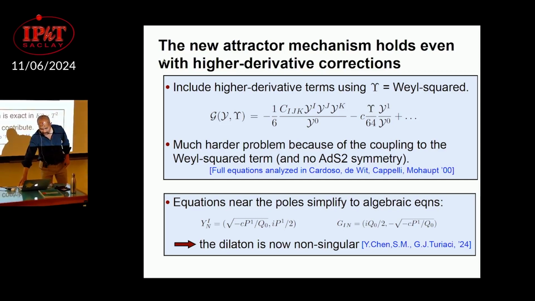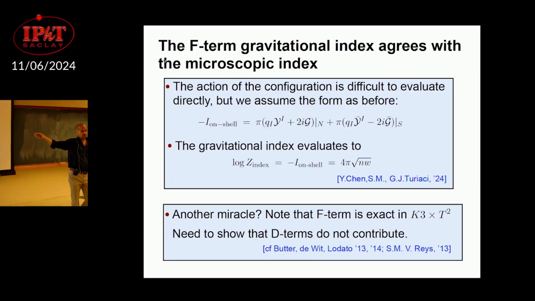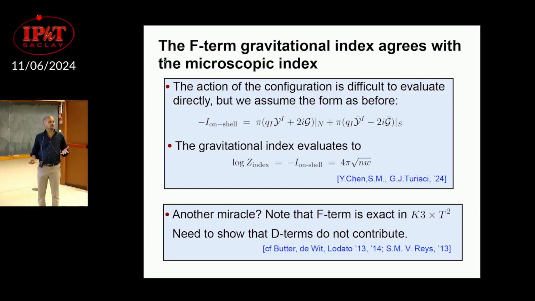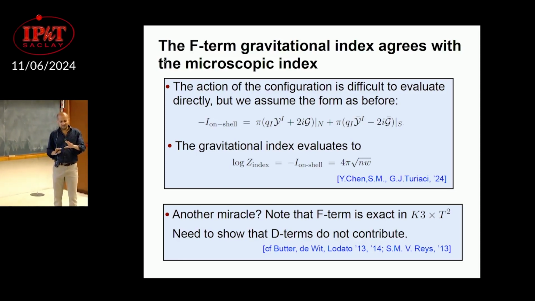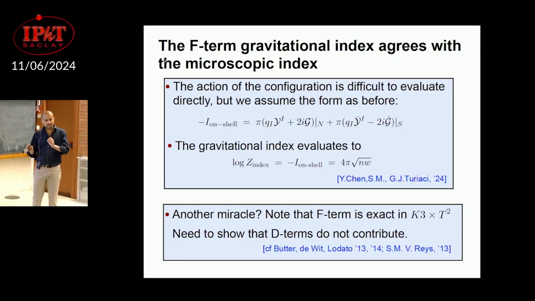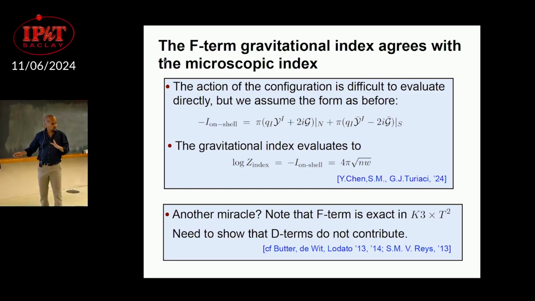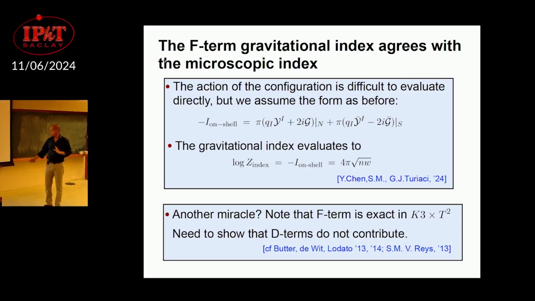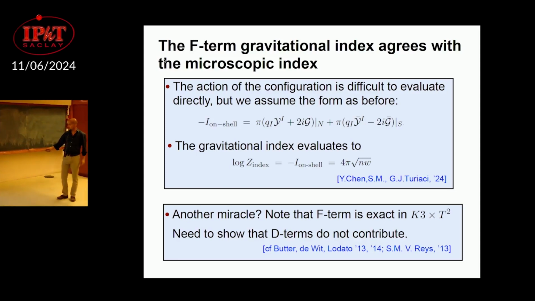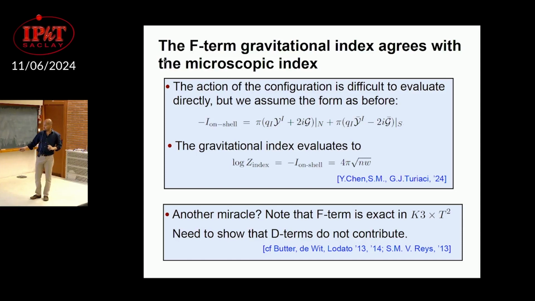But then there's the other half, which is what about the D-type terms? So there's just one class of supersymmetric terms. Roughly speaking, in N equals 2 supergravity, you can divide supersymmetric terms in the Lagrangian into two types. I'm calling them F and D based on N equals 1 supersymmetry, but it's essentially the same thing. There's a superspace formalism, and the F terms are holomorphic half superspace integrals of holomorphic functions, and the D terms are full superspace integrals. So this is suggesting that D terms don't contribute. And there is some precursor to such statements. In AdS2, Val and I worked out that in AdS2 and also certain off-shell geometries of AdS2, exactly that happens. So we're hoping that there is some statement of that type here.